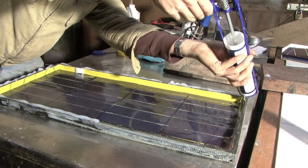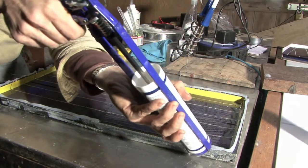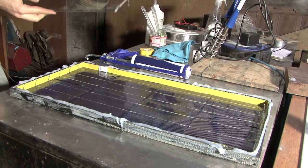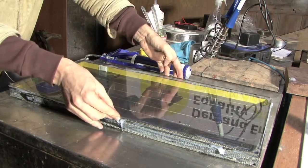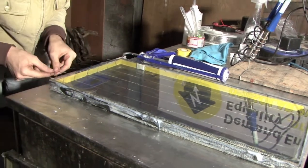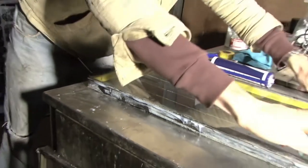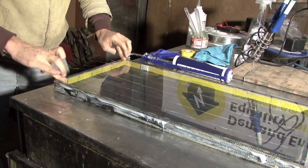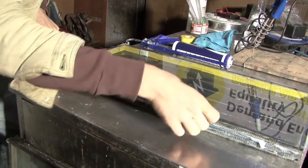Getting this as airtight as possible is one of the most important things for preserving the panel in the long term. All that remains is to take our window and put it on. Just make sure that the terminals at the end are definitely coming out. Line it up, and then press along the sides really firmly so that there's silicone under every bit. Because it's transparent, it's quite easy to see if there's any bit that is lacking silicone and letting air in.